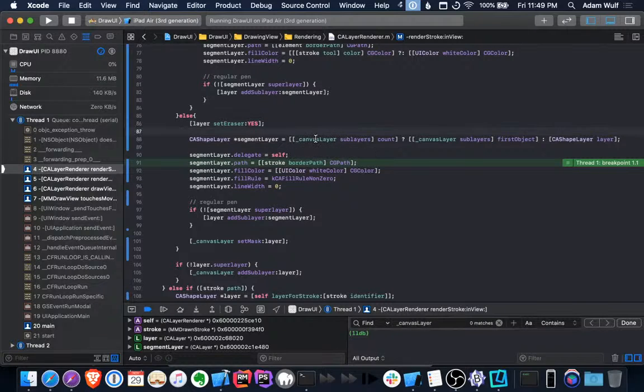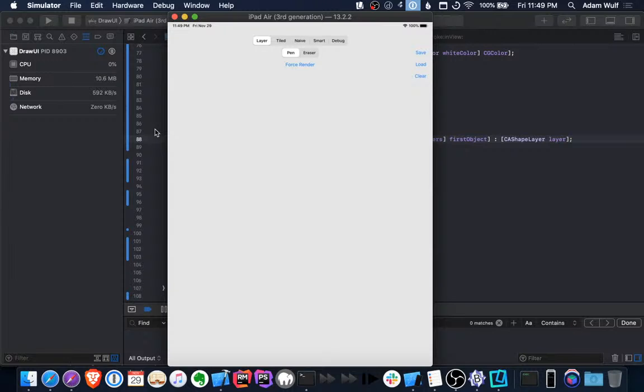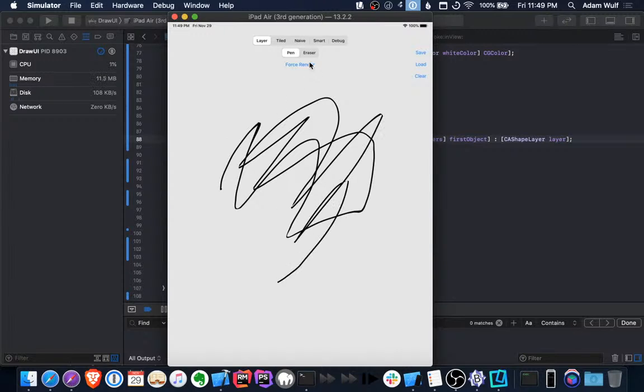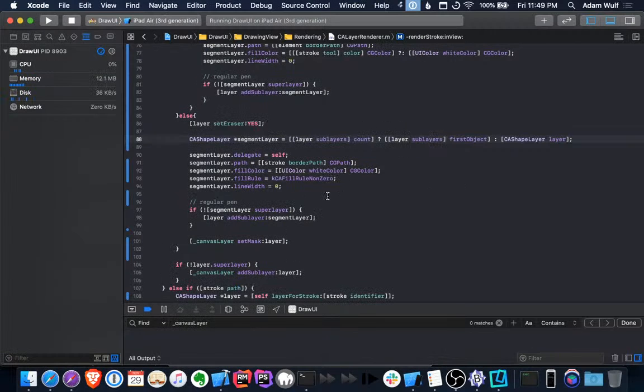This is wrong thing. Layer. That was correct. And then canvas layer set mask. Yeah. Sorry. Now I think it's still first.